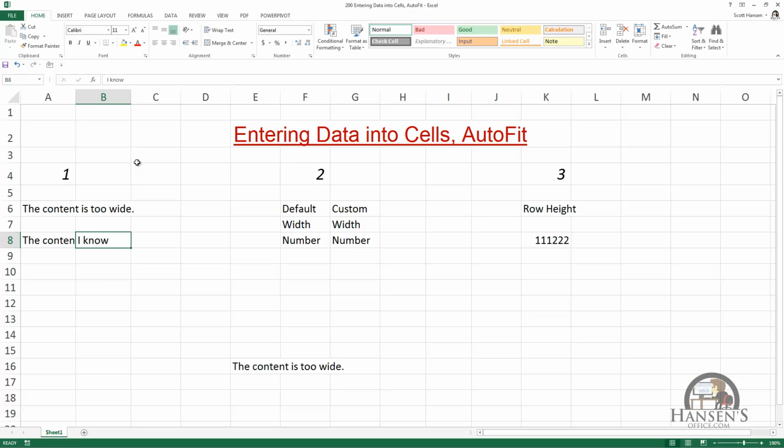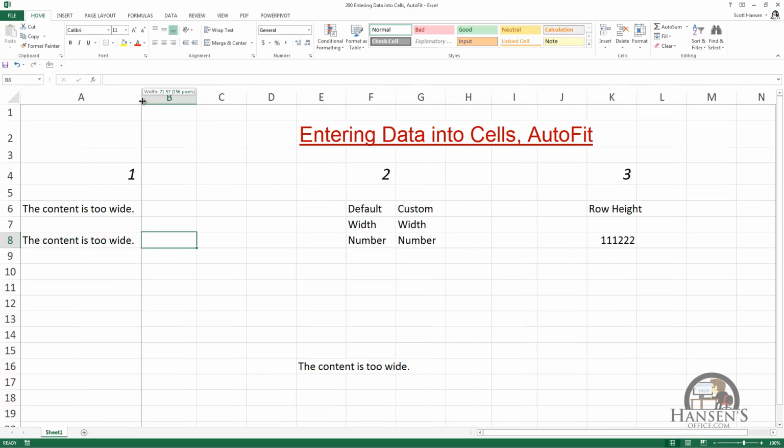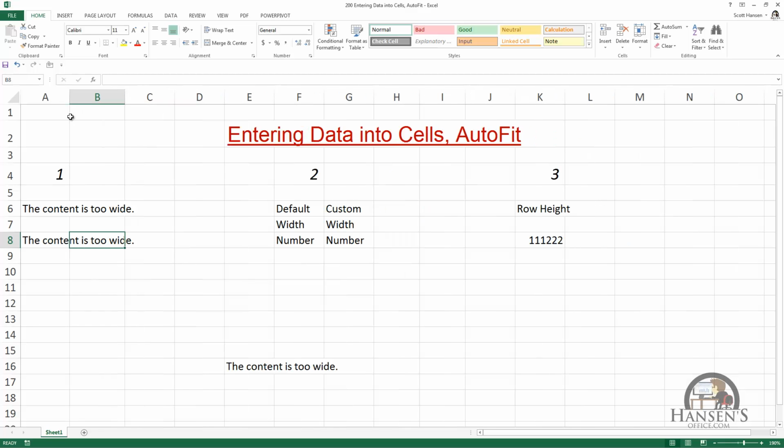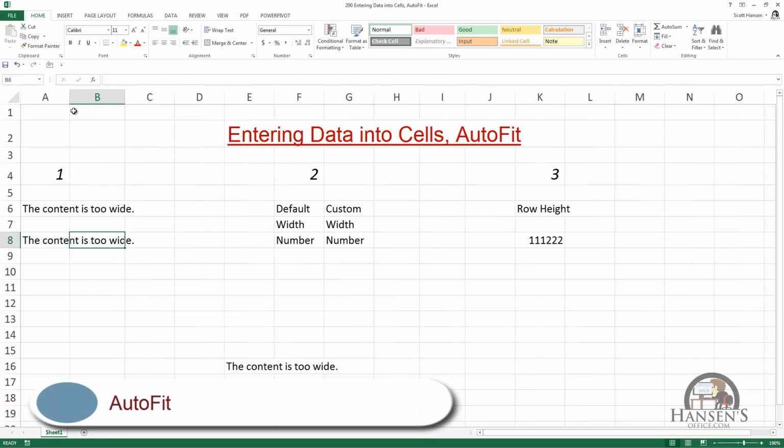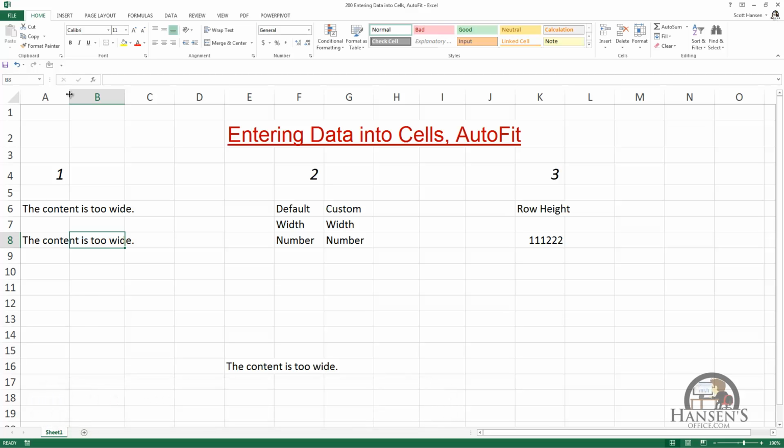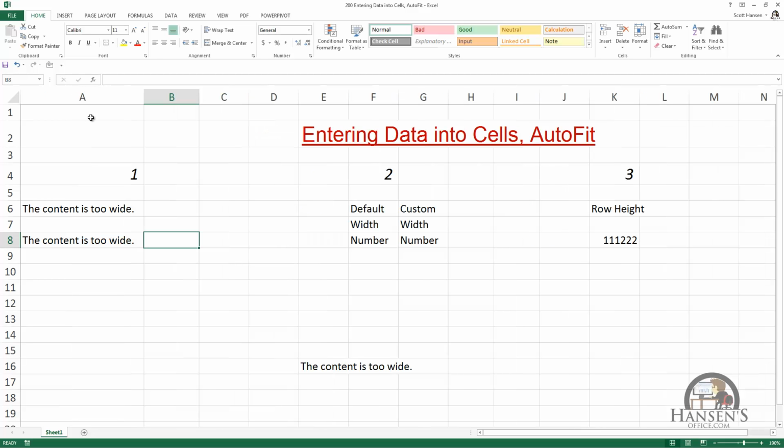So what we want to do is to widen the column A, to accommodate the content. And we can do that in a number of different ways. We can grab the column, and we know this. We can just slide across and manually adjust it. But there's actually a better way to do it, and that is to use AutoFit. You can engage AutoFit by hovering over the boundary between the two column headers and then double click, and you'll automatically widen that column to accommodate the content that's in the column.